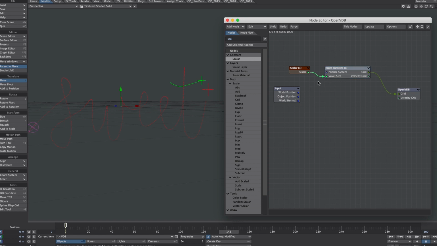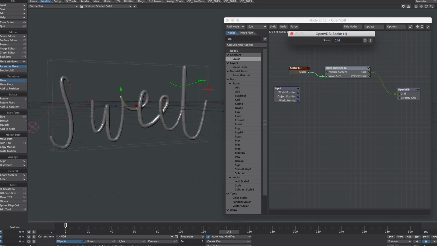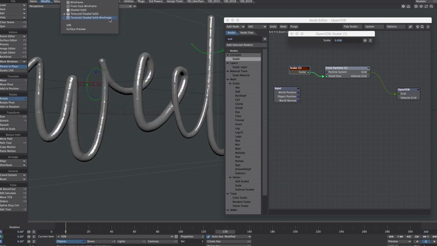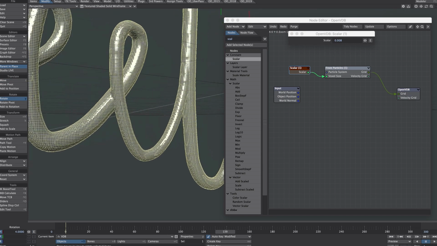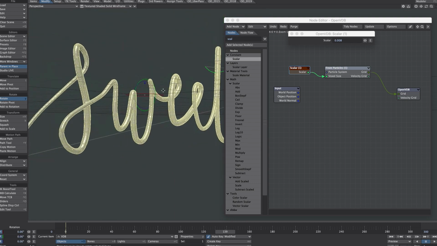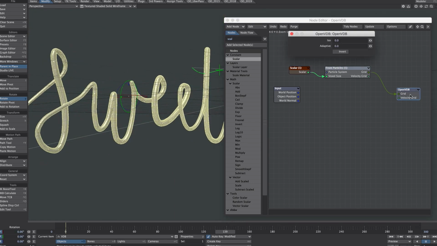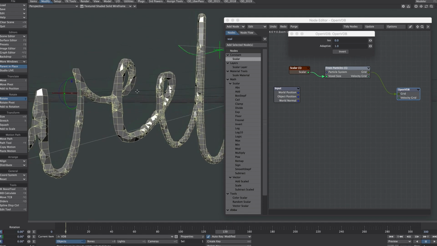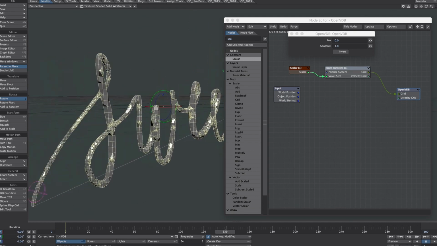The way I see this voxel size, it's kind of like a resolution setting. So if we don't see anything, it's because this value is set too high. 0.2, missing this section here, 0.1. Perhaps we go slightly, let's go to 0.8. If we have a look at the wireframe, we can see it's quite dense. Now what I found is by adjusting this value here in the Open VDB node, the adaptive, if we knock that up, it greatly reduces our polygon count, which will be a lot easier to work with.